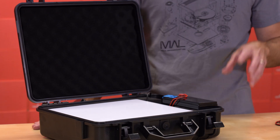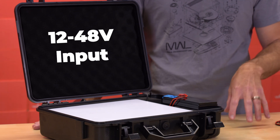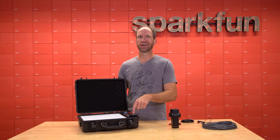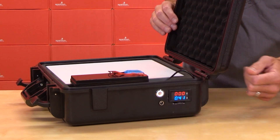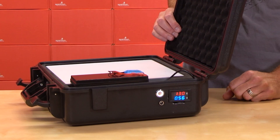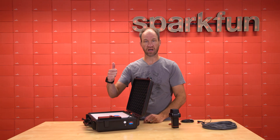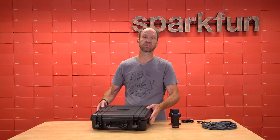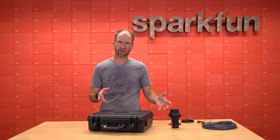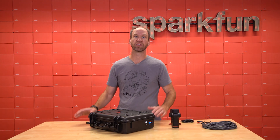In our testing we found that the device has a 12 to 48 volt input, which is really nice because we can power it from a bunch of different sources. In this case we're using a lithium iron phosphate battery as well as a power button and a power display. We've also got a little external charging port. We've flipped the antenna upside down so it's facing up, and in our testing the device works just fine with the case closed set outside. So if you're doing surveying where you need internet connectivity for your phone or RTK device, you can set this outside, press the button, and within a couple minutes have internet connectivity.